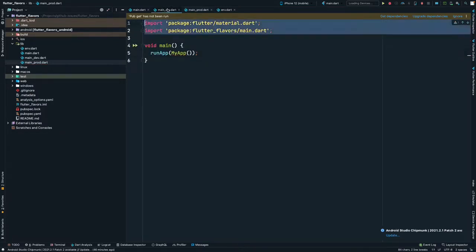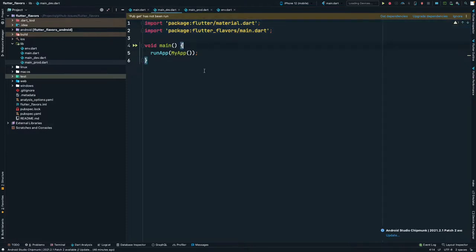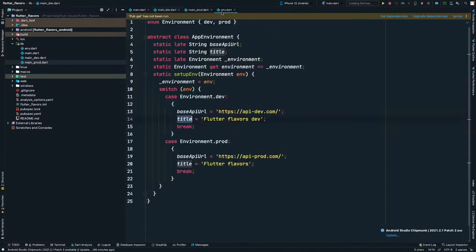Now inside our main dev file we will set up the environment to the development environment. So how do we do that? It's very simple. We'll just call the AppEnvironment dot setupEnvironment method that we created. So let's see the env file. We have an AppEnvironment class, and here we have a setupEnvironment method, a static method.